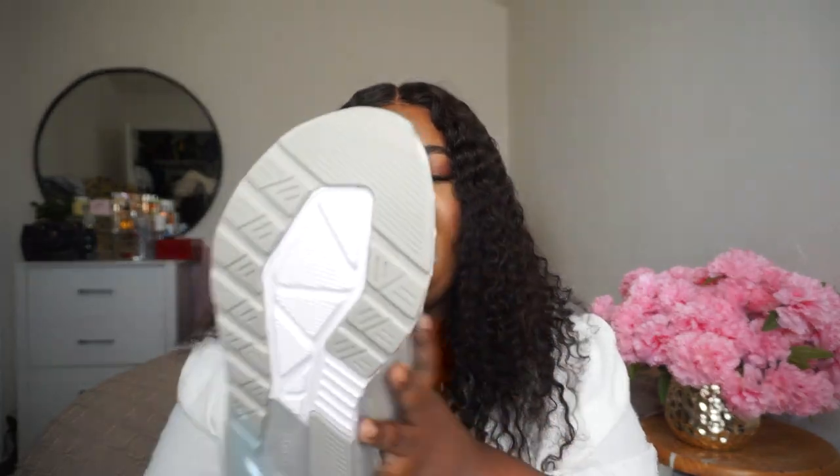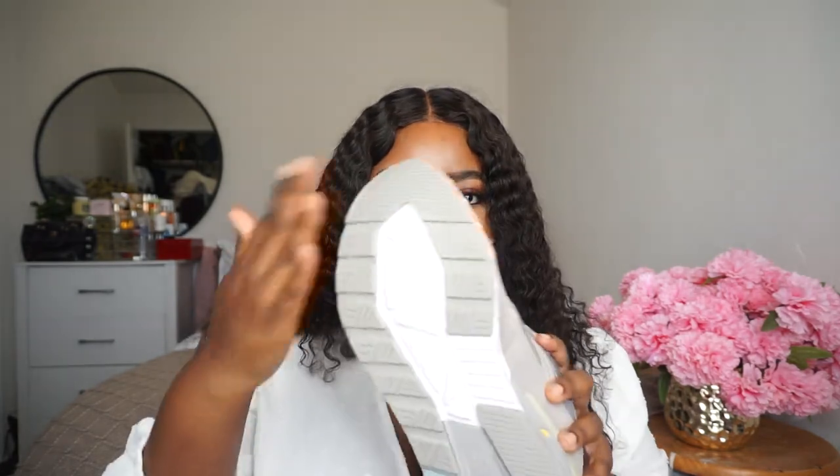So the number one thing that I love about these shoes is the rubber. The rubber on the bottom is top tier. That's the first thing I always look for when it comes to shoes. I hate when shoes have that fuzzy rubber at the bottom — my mom used to take us to Payless when I was younger and all the shoes used to have that fuzzy rubber. That's why anytime I get sneakers, the first thing I look at is the sole, because I almost fell in school and I hated it.